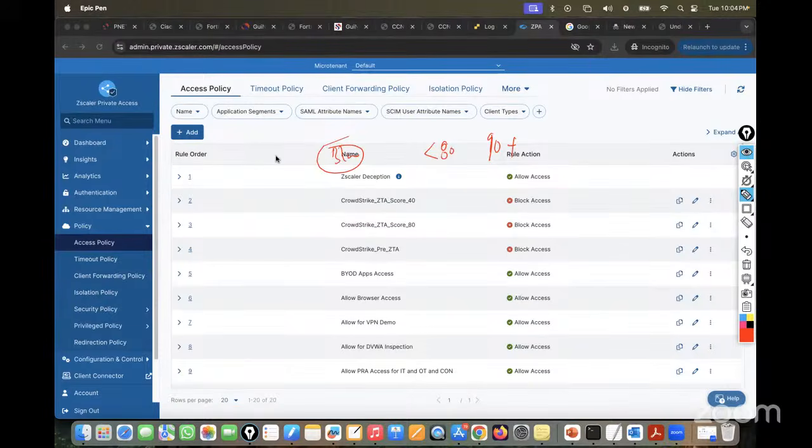So it is going to monitor your score based on your device posture, even whatever BYOD devices you are using. It will also check the Zscaler Client Connector health status. So the responsibility of this policy is to check the user, the group, the device posture, and also verify the SAML authentication type, how you configure it and how you're authenticating the user.